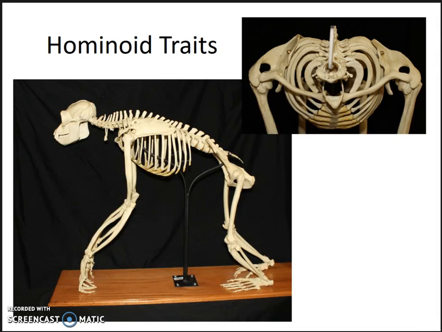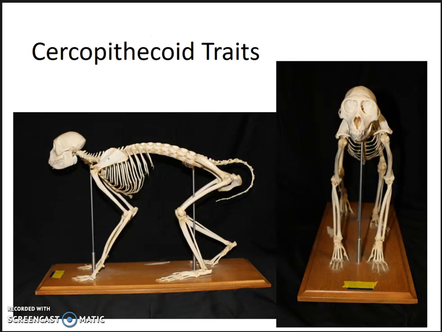Whereas if we look at our hominoid here, this is our ape, this is where we're going to see longer arms compared to legs. We're going to see a broad chest that's not as deep, so it's narrow front to back, broad side to side. You can see that glenoid fossa for the shoulder is angling outward. It's angling laterally instead of anteriorly, instead of forward. You can see that lack of a tail. So again, all of those traits are going to link primarily with the brachiation or suspension locomotion versus the quadruped locomotion of our Cercopithecoids.